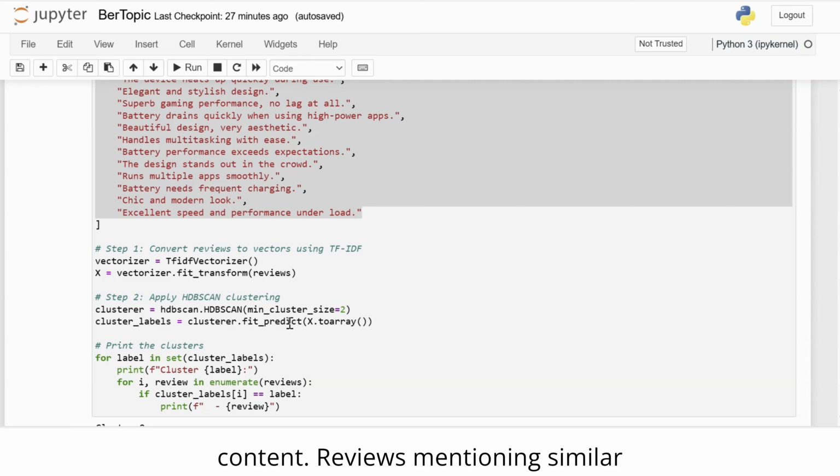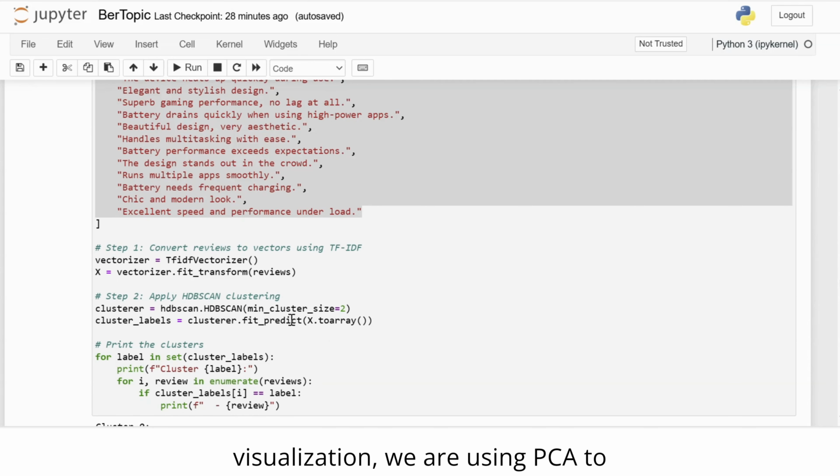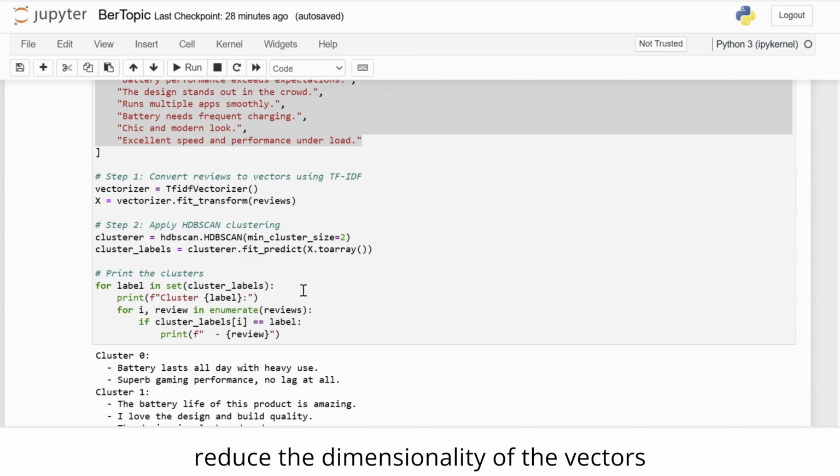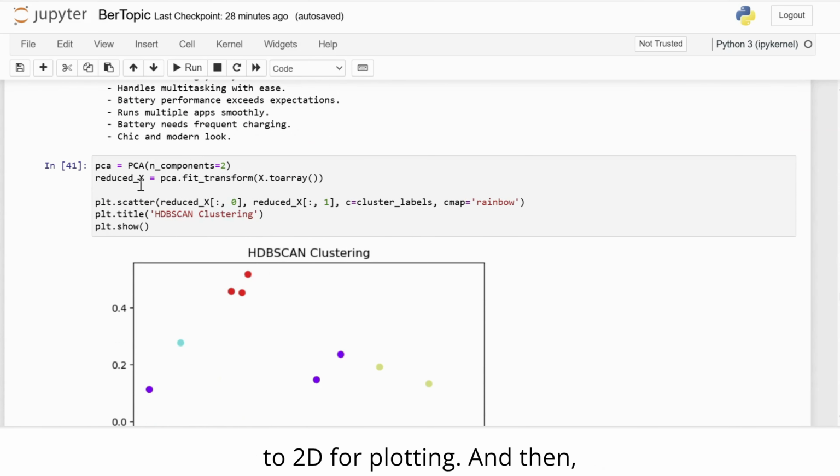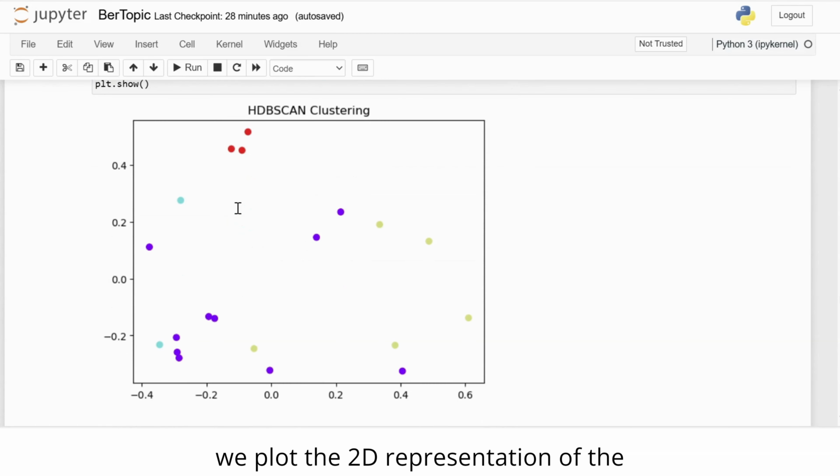Reviews mentioning similar aspects are grouped together. And for visualization, we are using PCA to reduce the dimensionality of the vectors to 2D for plotting. And then we plot the 2D representation of the reviews, colored by their cluster labels. In the scatter plot, each point represents a product review. The points are colored based on the cluster labels assigned by HDBSCAN.